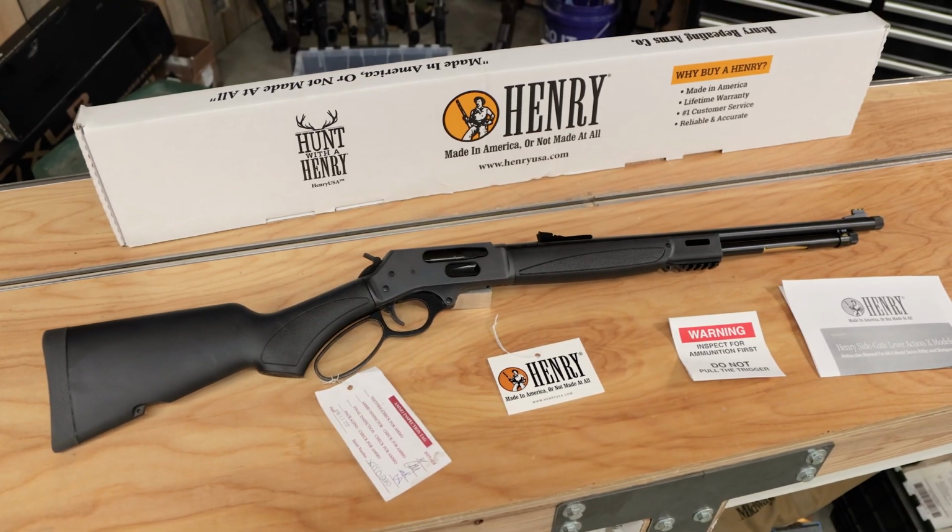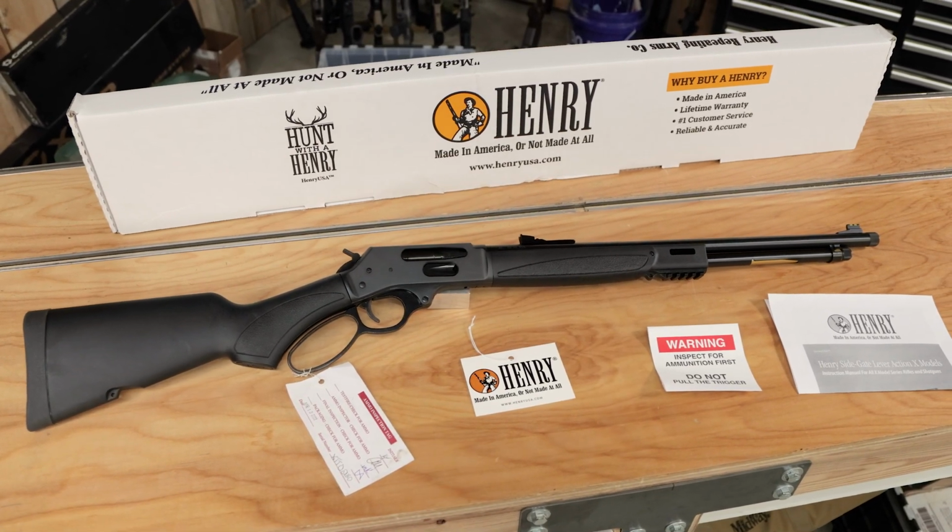So we got it out of the box. Let's talk specs and features. I really like this package. I do too. It's a very practical lever action rifle. I'm looking forward to shooting it. Yeah, it's got really everything that I was looking for.